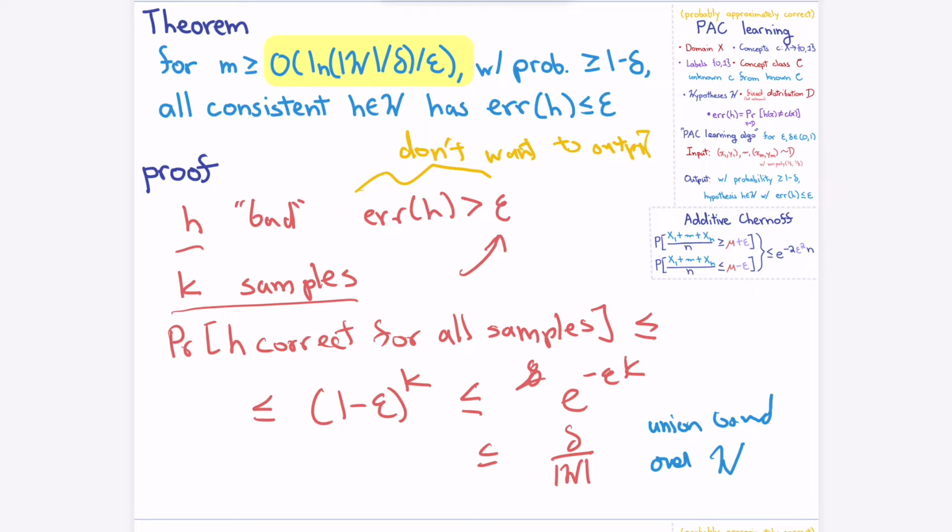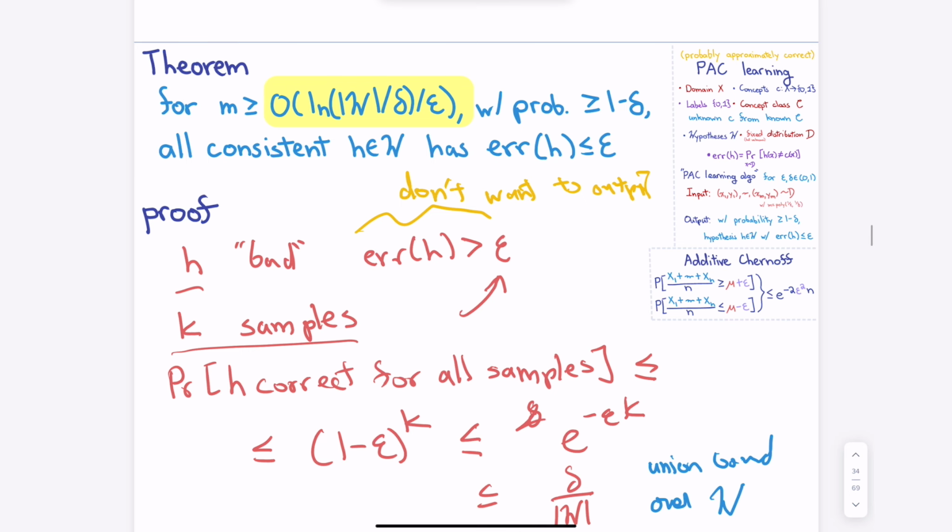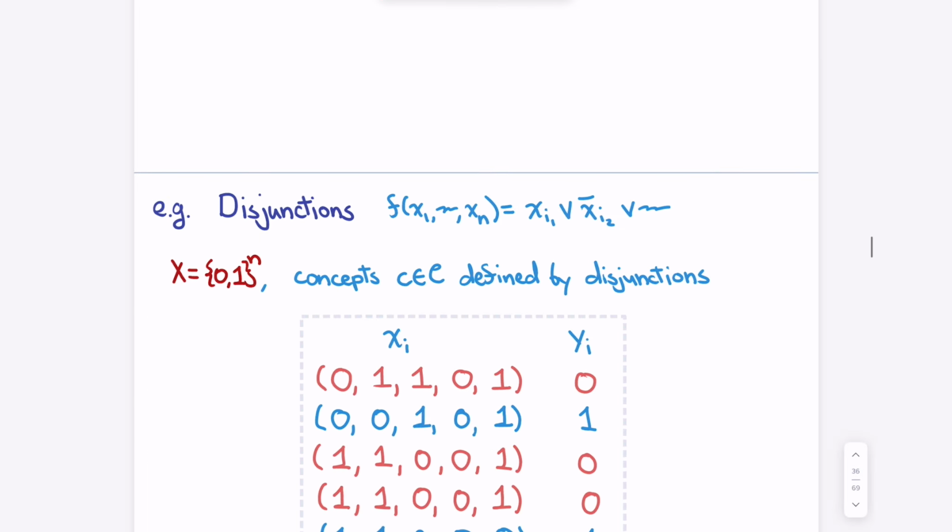Yeah, once they get a bad example, your consistent learner won't output it, right? Because a consistent learner only outputs things that do perfectly. Yeah, a lot of definitions all in that statement. Okay, so that's sort of like a PAC learning kind of thing, right? So some things are possible.